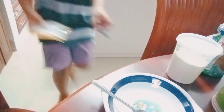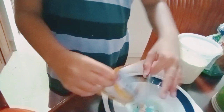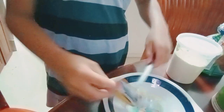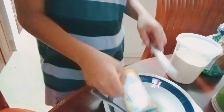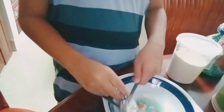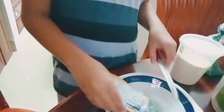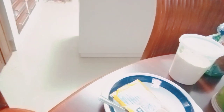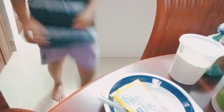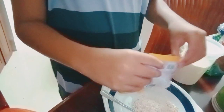Okay, guys, I have a knife and I open this like this. See, guys, I open the Quaker Oats and... Guys, it's done. I already opened it. I'm gonna get my knife. Okay, guys, this is the Quaker Oats. We open it like this.